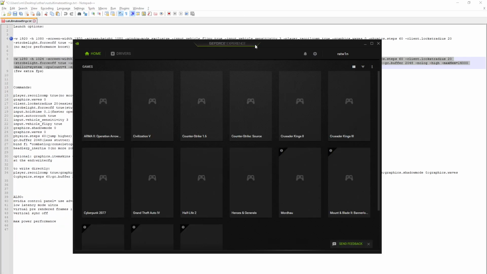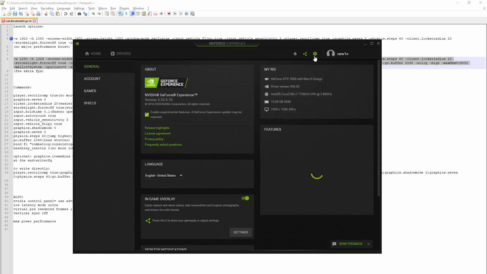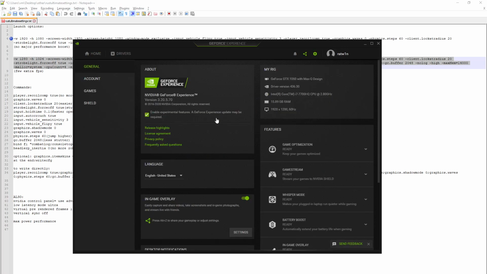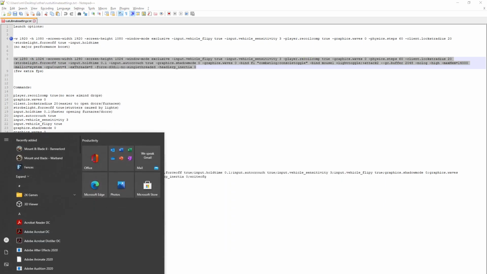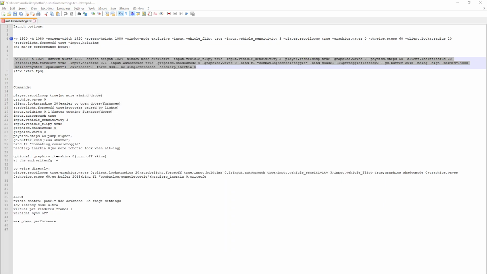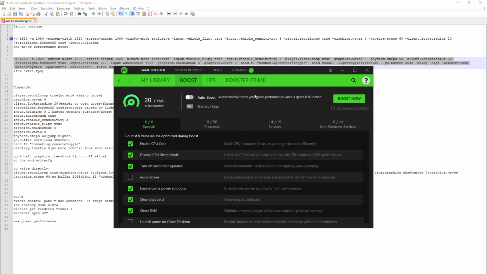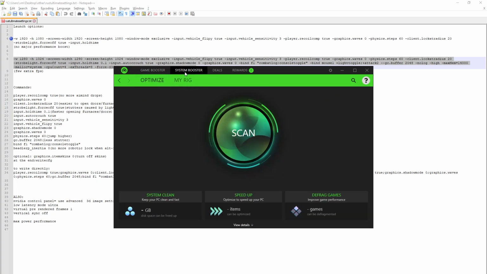Look, this one, battery boost, you need to have it turned off. It's usually just on laptops, but it's a really well hidden option. I didn't know about it until a few months ago, when I noticed that my frames were pretty bad. And now look, if I open Razer Cortex, I just scan my system and boost it, and then go into optimize and use it as well. Now I'm gonna be opening Rust.